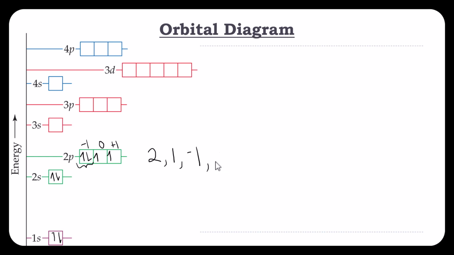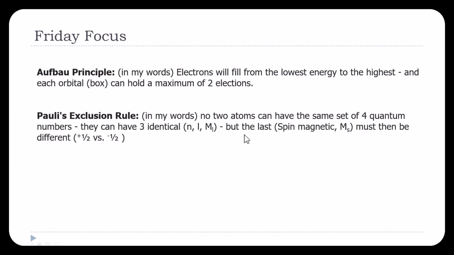Now this fourth quantum number is where they differ. The arrow that's facing up, that fourth quantum number is a +1/2. If we look at the arrow that's facing down, he too is in the second energy level. He's in a p orbital, so that one equals 1. He's in that -1 orientation, but his last quantum number is a -1/2 because he's spin down. So that's what the Pauli exclusion rule tells us: no two electrons can have the same 4 quantum numbers. They must be different in at least that fourth quantum number.